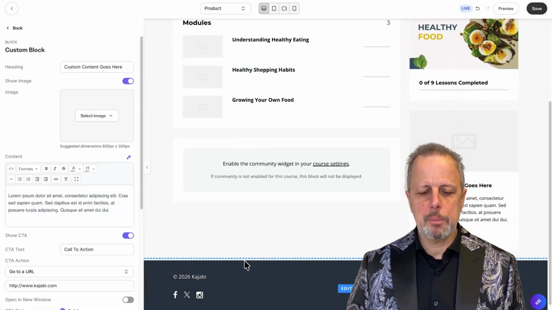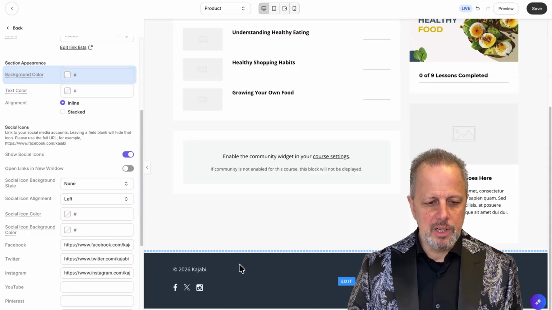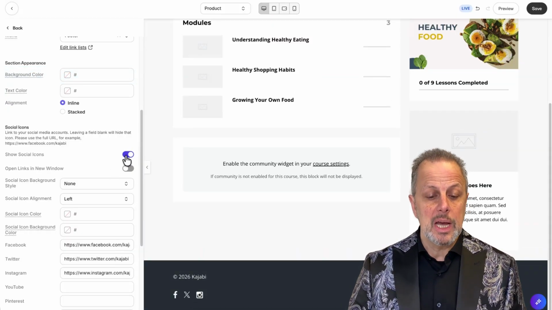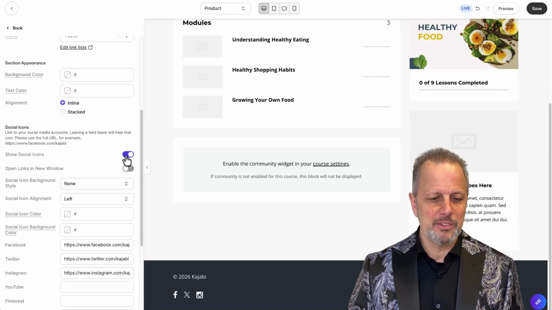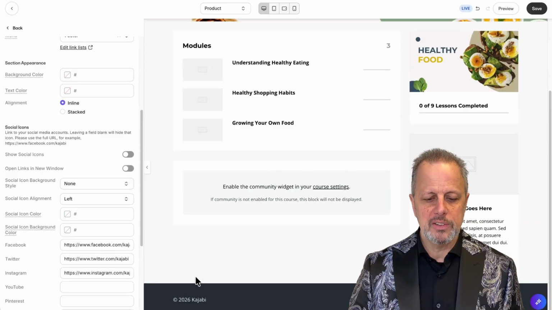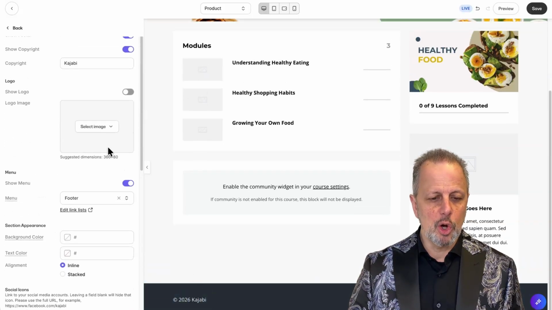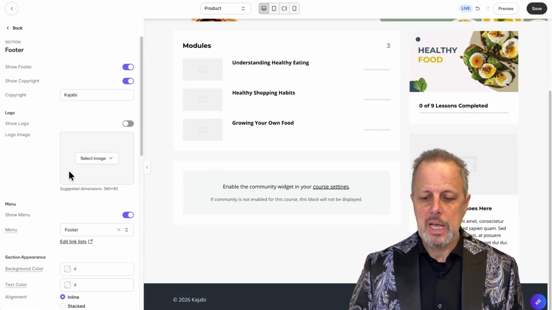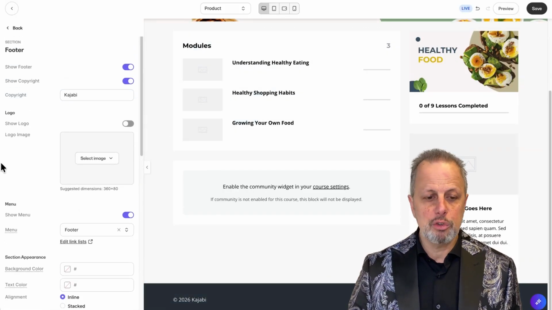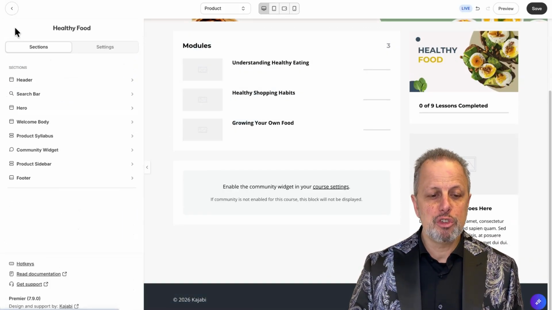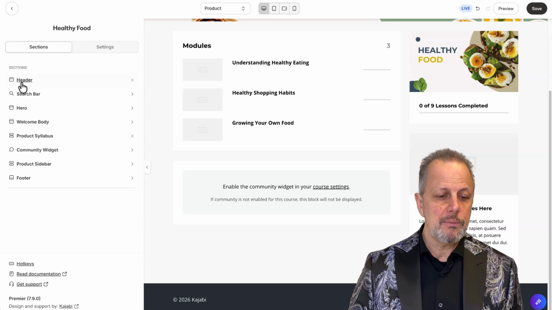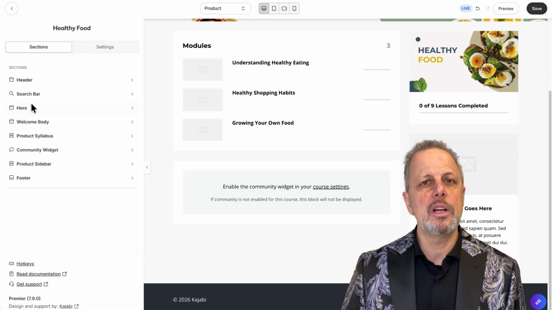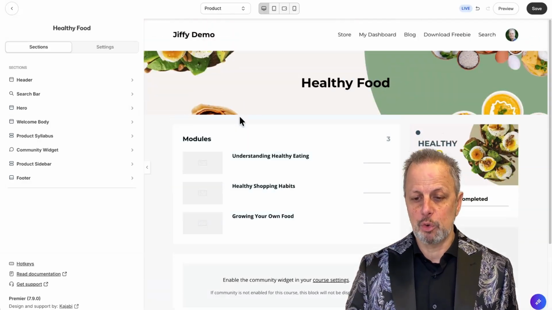Scrolling all the way down to the bottom, you have the footer here, and there are social icons in the footer. I never understand why. I don't want people to share my content on social media, so I always take them out. Fill in your own copyright, fill in your own terms and your own navigation and your colors, you're good to go. So what I suggest is just go to your sections, follow all these items here and update them accordingly to what you think is the best for your course.